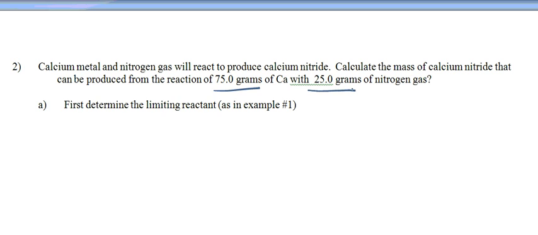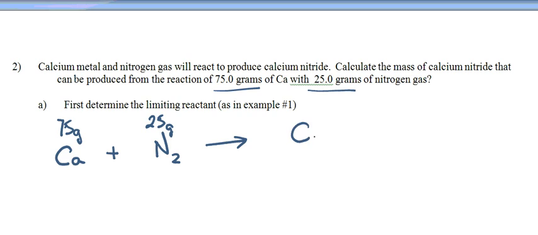Even if it doesn't say determine the limiting reactant, you from this point on will see 2 reactant amounts and you'll say to yourself, I need to determine the limiting reactant. And you'll do that. All right, so step 1, write a balanced equation. So we have calcium metal and we have 75 grams of that. So I'm just going to write how much we have. And we have nitrogen gas and we have 25 grams of that. And that forms calcium nitride. Okay, so we'll eventually find out how much of this is produced. So it wants to eventually calculate the mass. We're not doing that right now. We're simply doing A, which is determine the limiting reactant.